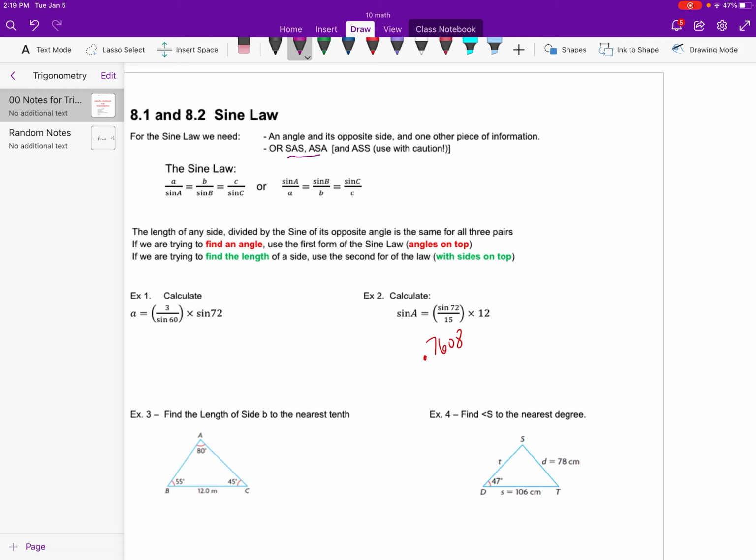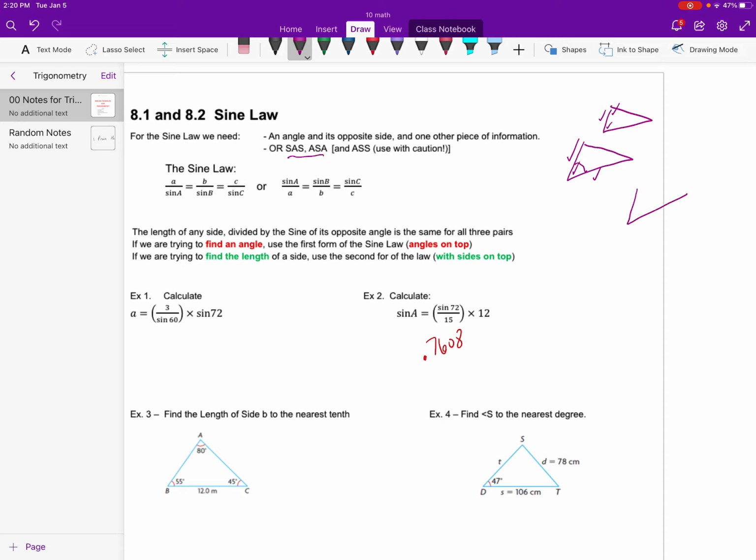To illustrate it in another way, we can use it when we have a side, the angle between, and the other side. So when you have the angle between the two sides that you know. We can also use it when we have ASA. So that's when we have an angle, a side, and then an angle. So that works as well.